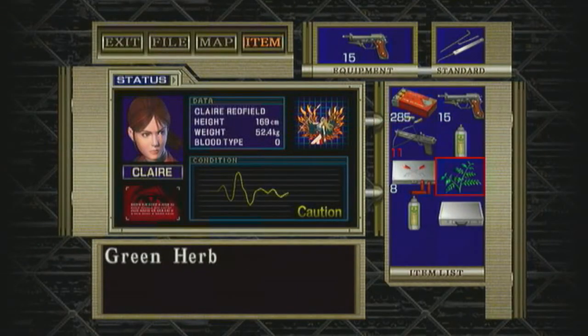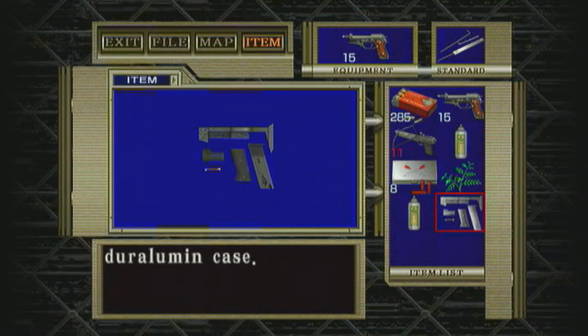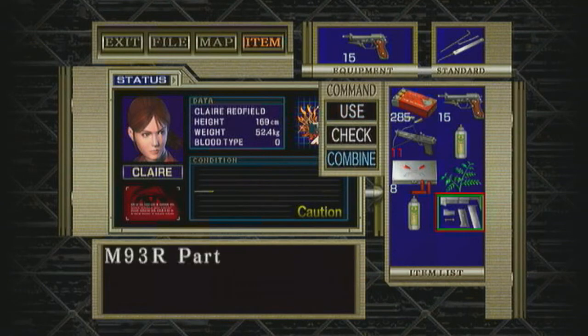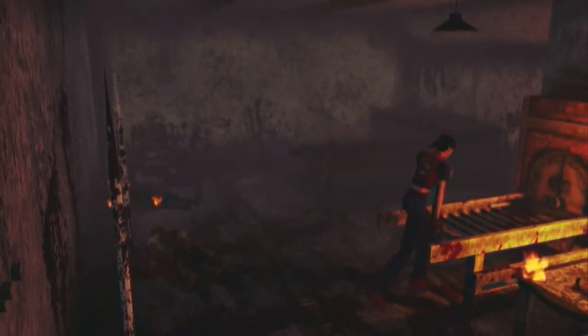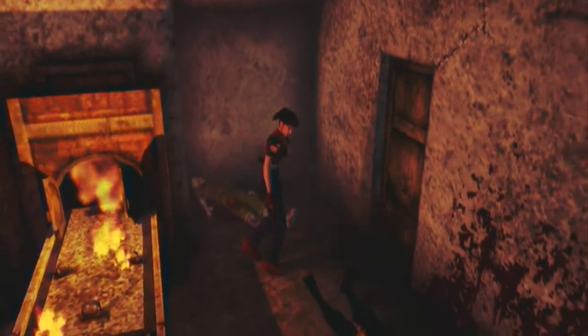So I'm just going to use the lockpick straight off the bat on this case here. And there we go, an enhancement for the M39R handgun. You combine it with your handgun, and there you go. It can hold 20 bullets now as opposed to 15, which was what you could previously hold. And it does burst fire rounds, which is really good, especially for taking out bats, because trying to pull off single shots on them is absolutely frustrating.